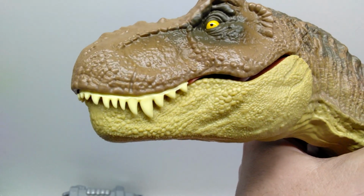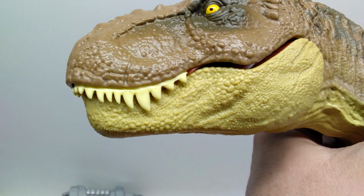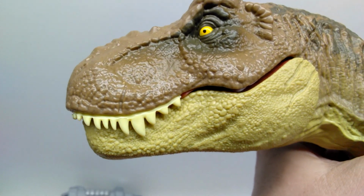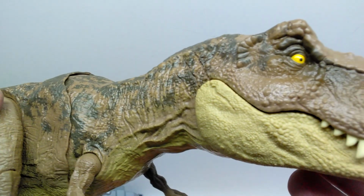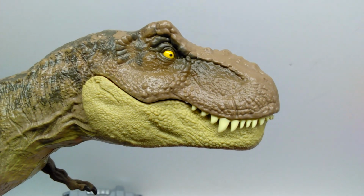You can see the teeth are a little weird looking, honestly, on this one. I don't know if the teeth are just down too far, but it looks a little strange. It doesn't look quite as nice as what we usually see on this style of Tyrannosaurus Rex from Mattel. Maybe it's just mine. I'm not entirely sure. Let's take a look at the other side. The other side definitely looks better. So this side looks actually really quite nice.